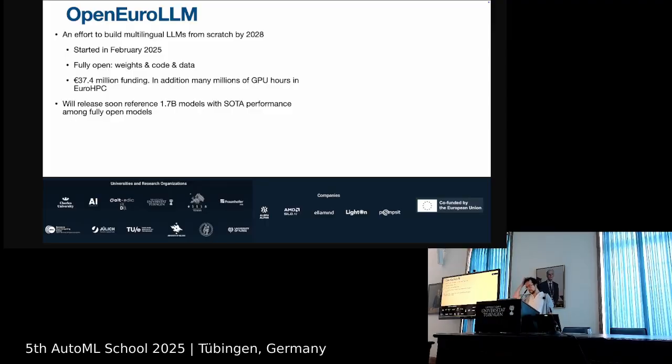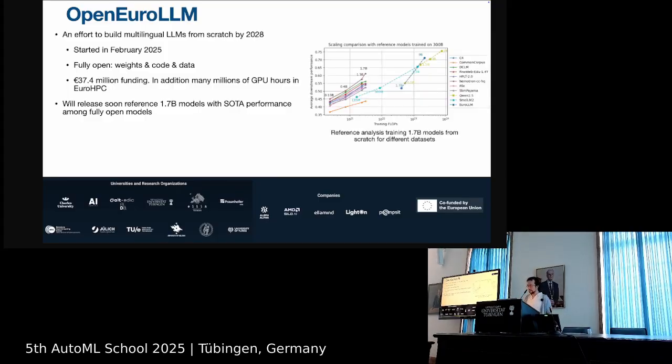It started just in February, so we don't have a state-of-the-art 7B model yet, obviously. We are going to release models soon at a small scale. I mean, we obviously are starting small. So here are the models that we are going to release. The x-axis is the training FLOPs being spent, and the y-axis is the performance. So we are trying to establish scaling laws, in a sense.